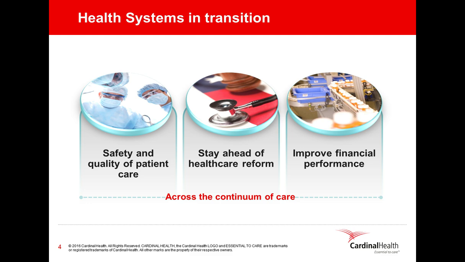And at the same time, you're working frantically to stay ahead of healthcare reform requirements while feeling the pressures to improve your financial performance by reducing the cost of care. A lot of this pressure is now falling on supply chain shoulders, because the OR accounts for the highest supply costs in the hospital, there's a bright light shining on you to improve safety and the quality of patient care as well as to reduce costs.